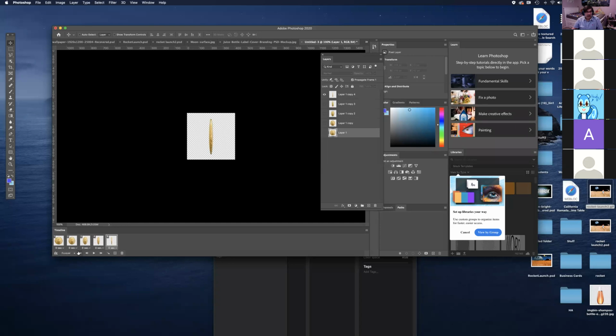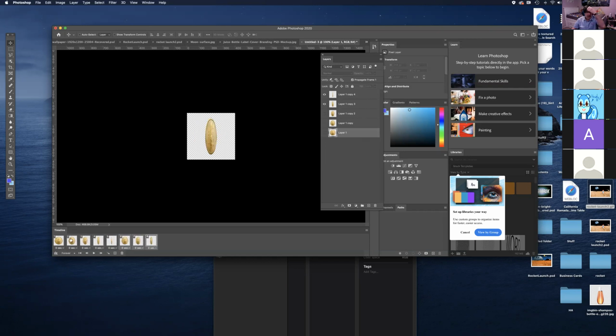Okay, so if I rewind and play, it looks fine, but it's not smooth. So in order to make it smooth, I'm going to stop the animation over here. I'll select frame number 2 and then shift select frame number 4. These are the in-betweens. I'm going to press the Option key and drag.